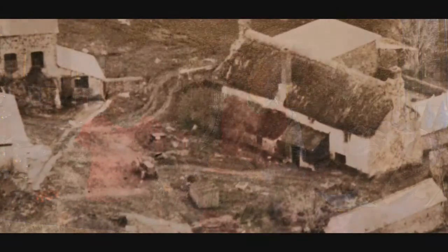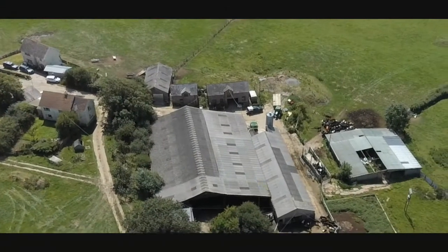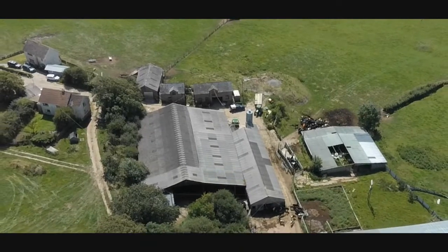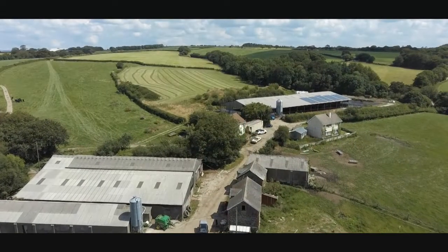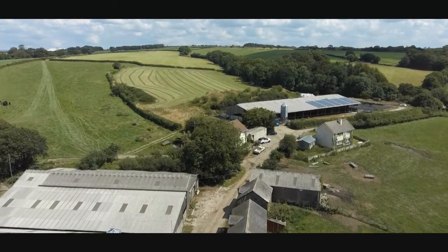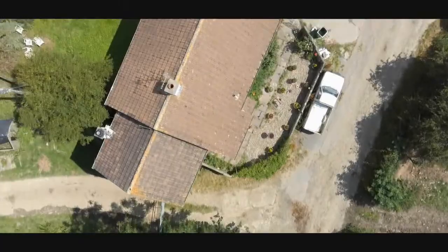The old house was demolished, and it actually is underneath the farmyard that's down there now, which raised the farmyard up quite a lot, didn't it? And after it had been demolished, we had a letter to say that it was listed, but by that time it was underneath the farmyard. Then we decided to build this one here, just after we got married. This was built in 1969, and I think that was a consequence of my father-in-law thinking I was worth having a house after Richard had been born.